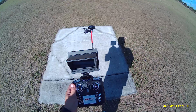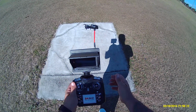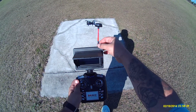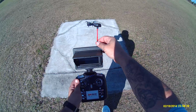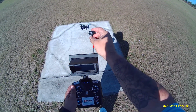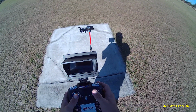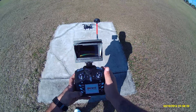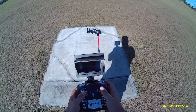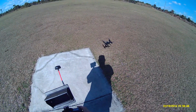But this has altitude hold, by the way, which is a really nice feature for doing FPV. Oh, as you can see, I changed the antenna. I put up my Fat Shark antenna. I just wanted to see if it would work, and it does. I don't know if it's going to improve the range any, but we'll see. Alright, let's take off. Hit the start button, and it idles up, which is nice. Then simply go up.